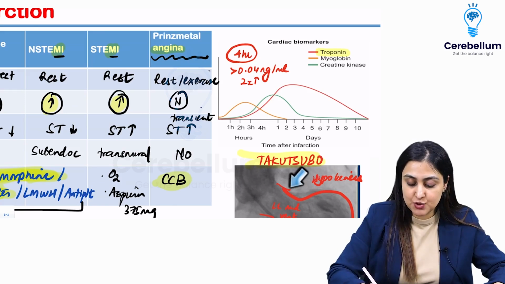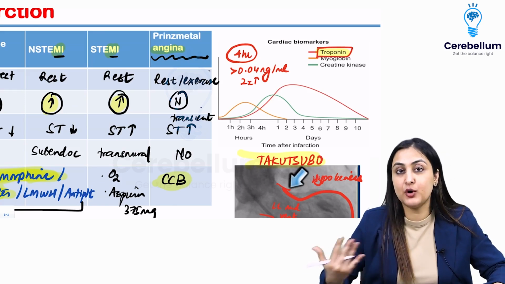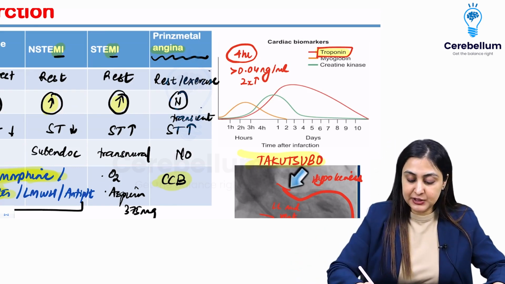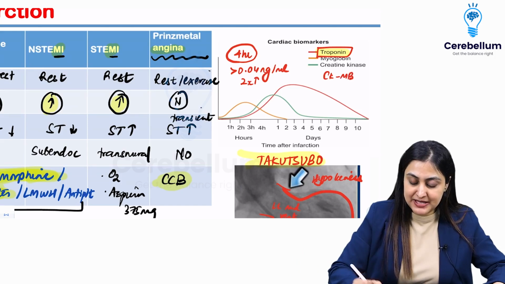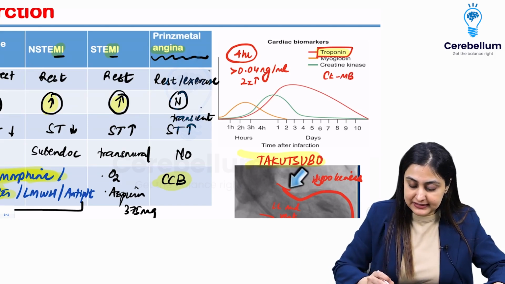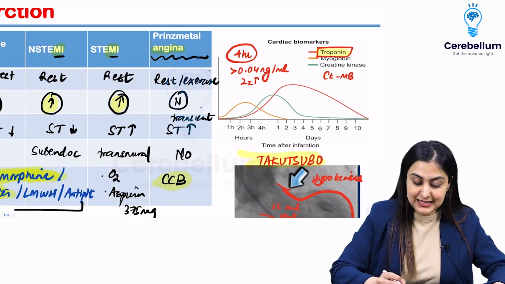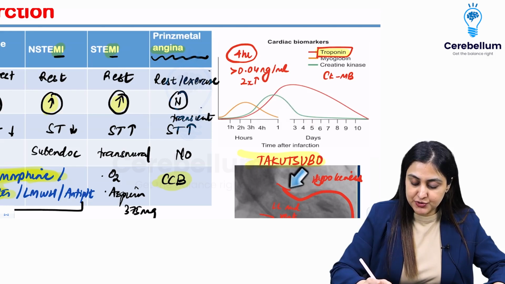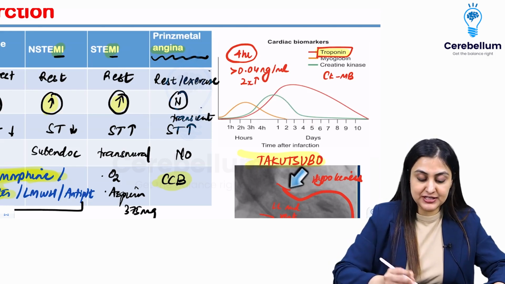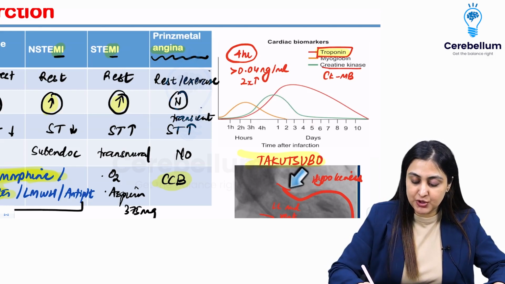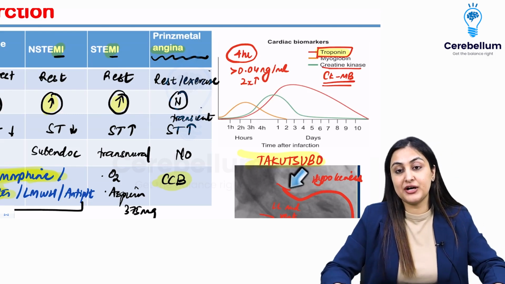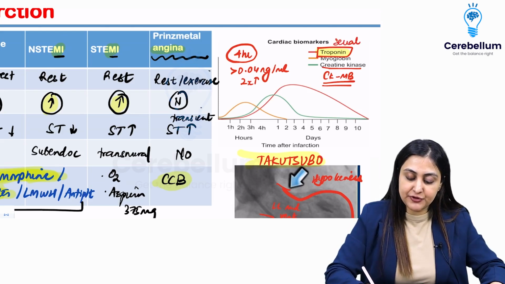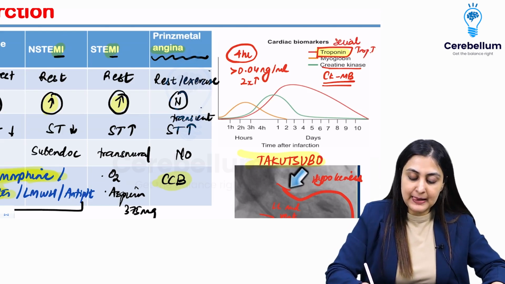It's the best, and it is also now the best. The serial monitoring of troponin is the best for reinfarction. Earlier it was thought that CKMB is the best for reinfarction because look at the green line. The green line normalizes by around 24 to 48 hours. So it starts to reduce by around 2 days, isn't it? So this is why CKMB could also pick up reinfarction after 48 hours. But now it's considered that serial monitoring of Trop-I levels is actually better.